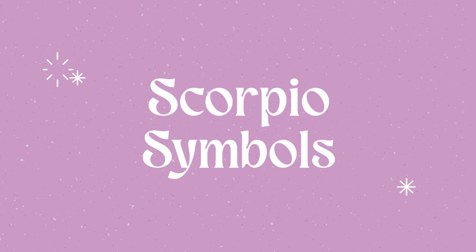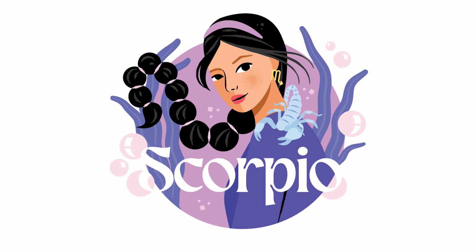Now let's move on to the symbols and colors you can use in your artwork. There are a lot of options, but there are some symbols that instantly read as Scorpio. For Scorpio, the glyph is a symbol of the letter M, which can often be confused with the Virgo sign. The way you tell the difference between the two is that Scorpio's glyph has a tail on it, representing the scorpion stinger. You can see here that I've used the glyph as an earring on her, but I also like trying to incorporate the glyph as a tattoo, jewelry, hairpins, or a pattern on clothing, so have fun experimenting with it.